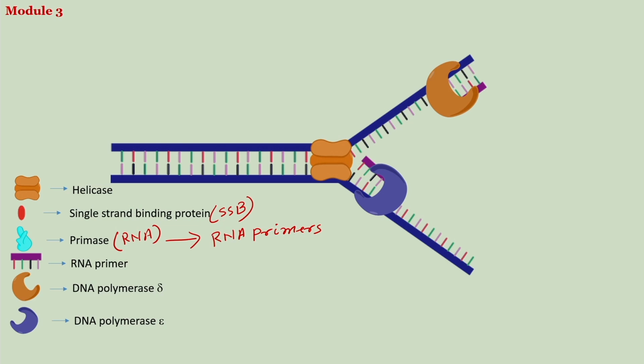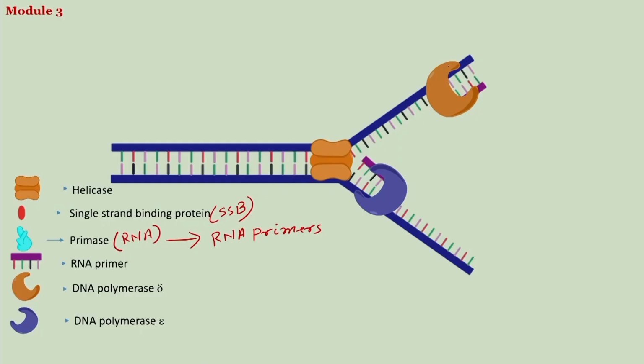And then comes the polymerases. There are two strands, so you need two different kinds of polymerases. This is the polymerase, the key enzyme which actually does the replication process. The polymerase will come and bind in this region where your RNA primer was bound. Similarly, this polymerase will come and bind with the double strand.